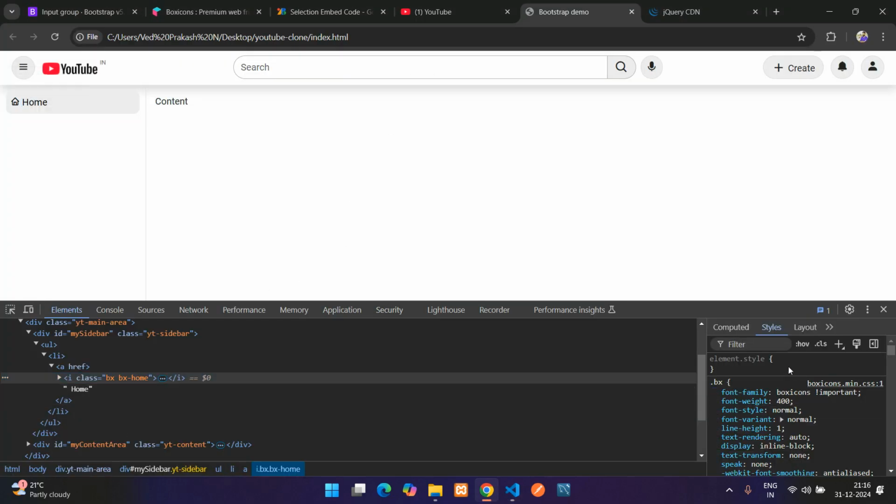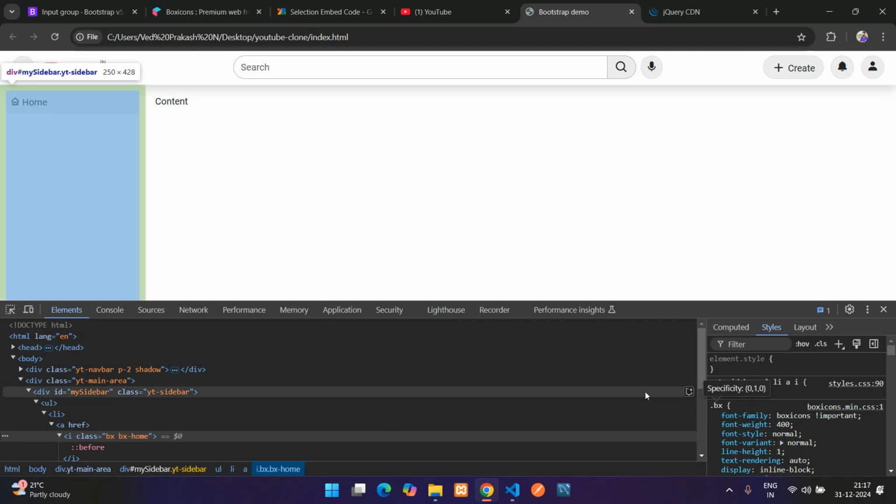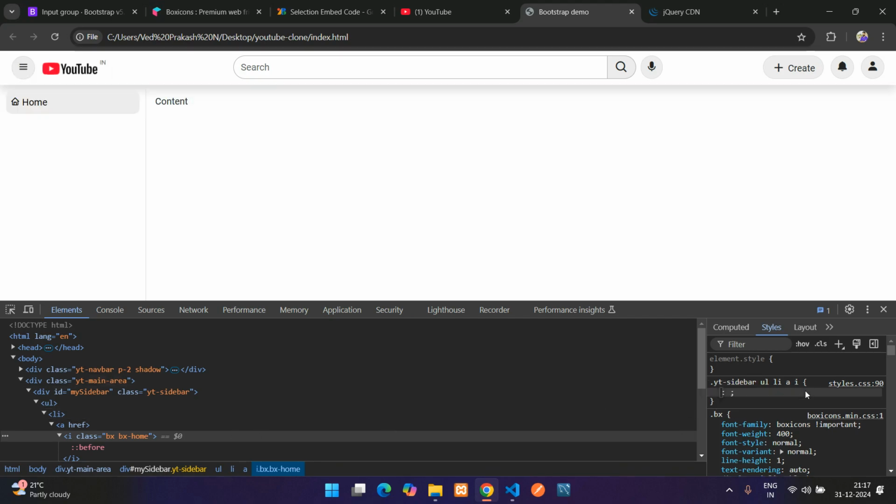So what you are going to do here, refresh. Let me get that CSS class code. Let's increase the size first to 20 pixel. So the size is increased, or you can keep the standard size 18, and also give a margin right 10 pixel. So you can give some space. Perfect. And now guys, if you want the icon to be aligned up and down, so you can just add that position relative and top 2 pixel.